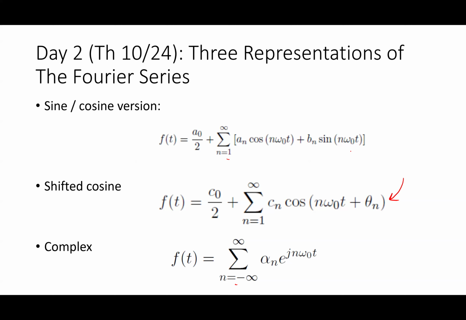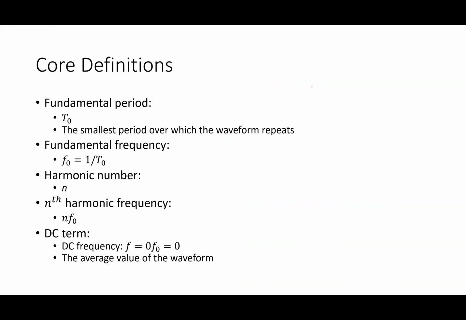So these n values here, what I see is n is always multiplying the frequency. What did I call omega naught, which is 2 pi f naught? I called it the fundamental frequency. And I called n the harmonic number. I say these frequencies are harmonically related to each other, meaning that they're all integer multiples of the fundamental or base frequency. So we had a couple of core definitions.